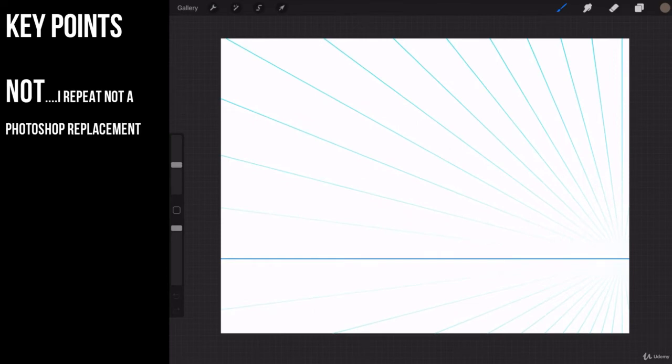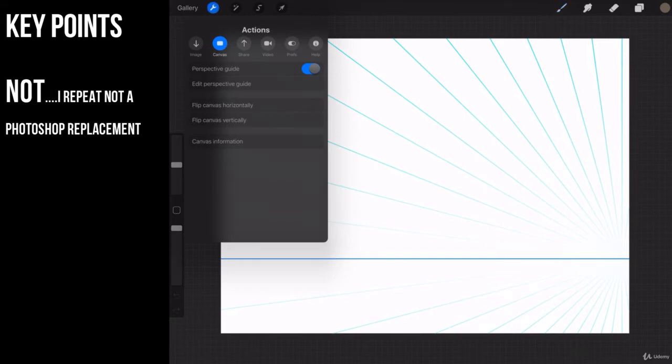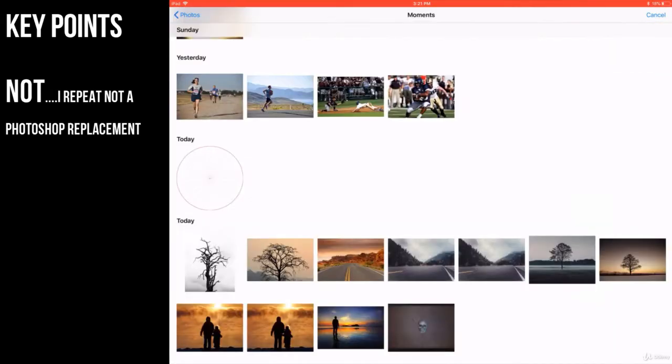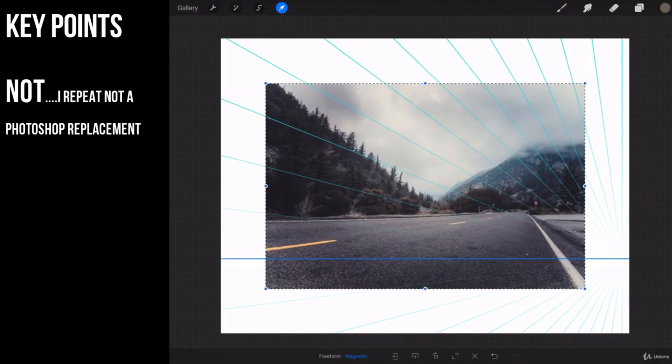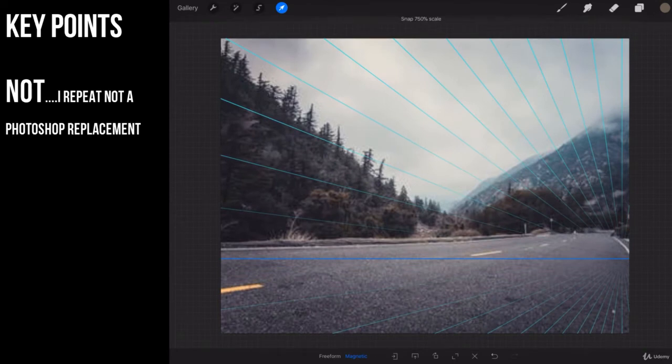Now, in your downloads, I have a series of photos. We're going to be using these photos, and I'm going to be manipulating bits and pieces to create a scene that wasn't even there. So let's go ahead now, go to image, and let's go ahead first and foremost and insert a photo. Now the first photo we're going to use is of this area. You might have seen this in one of our other lessons.